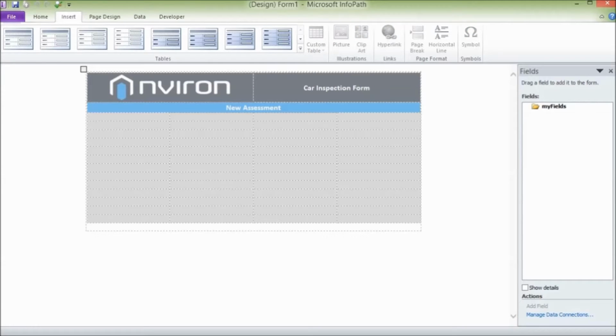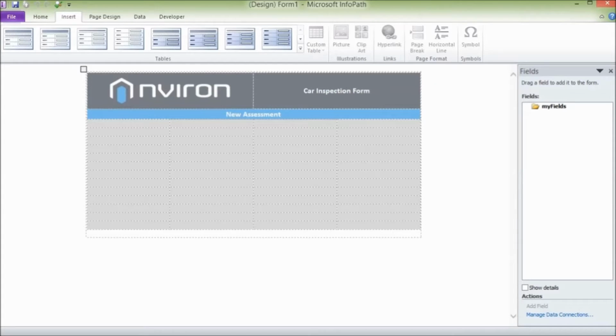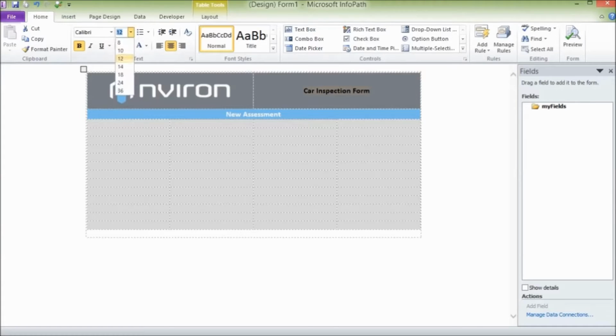I always think it's worth spending a little bit of time in getting the form looking right. There we go. Let's make that a little bit bigger. Okay, perfect.